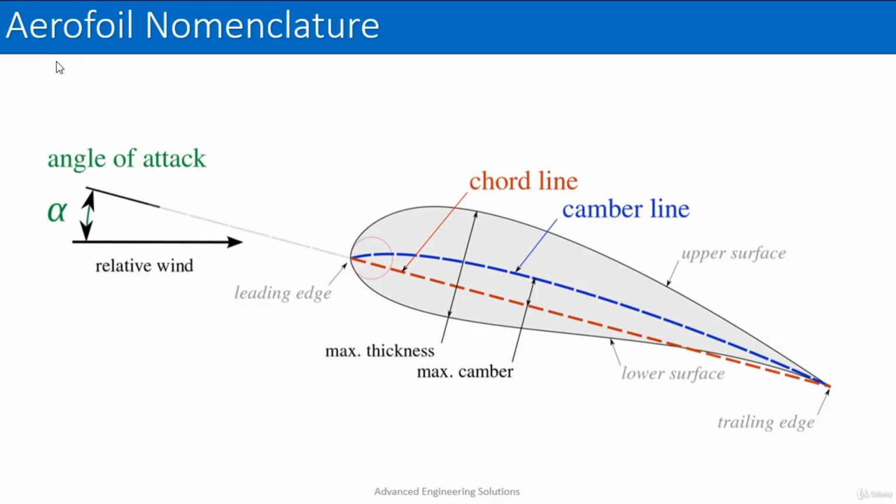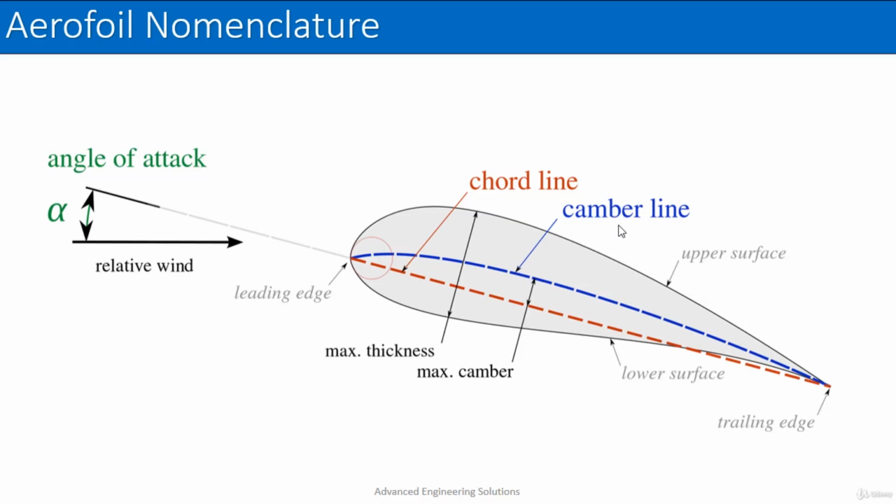So first thing is the airfoil nomenclature. The airfoil is a combination of two parts, the upper and the lower surface. At the upstream, where the flow is coming from the left side, the point where they meet is known as the leading edge. When the airfoil ends and the two surfaces meet, the second point is known as the trailing edge. The line joining the leading edge and trailing edge is known as the chord line, and this is known as the chord length.